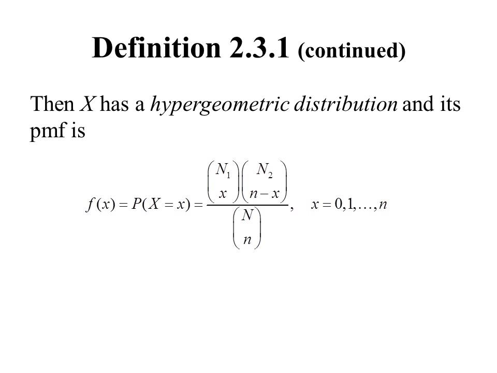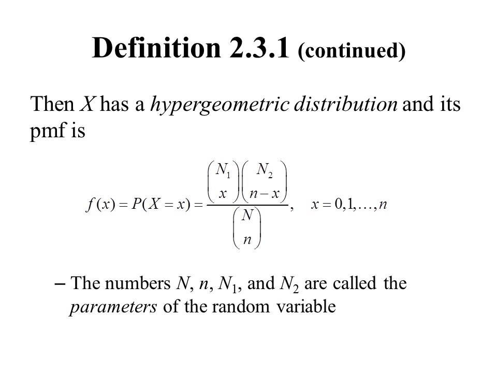Then X has a so-called hypergeometric distribution, and its probability mass function is given by this. Little f of x is, by definition, the probability that capital X equals little x, and we can calculate it using this formula here. These are all combinations: a combination times a combination divided by a combination. Our values of x can go anywhere between 0 and little n. Obviously, in a sample of little n, you can't have a negative number of type 1 objects, and you can't have any more than little n type 1 objects.